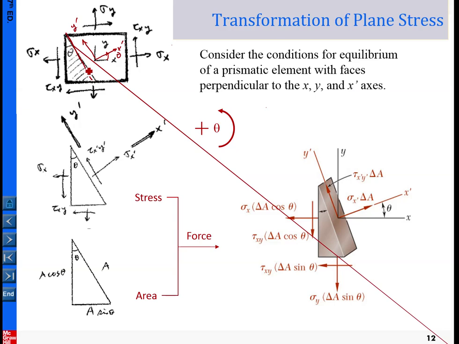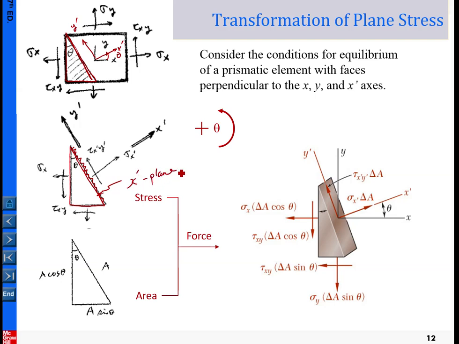This orientation is simply parallel to y prime, or this orientation is simply normal to x prime. So from this one, you pick the triangular area, and let me highlight here. This triangular area is a portion of the given stress element. So this plane is our x prime plane, in which we have two stress elements, normal stress sigma x prime and tau x prime y prime. We calculated two.